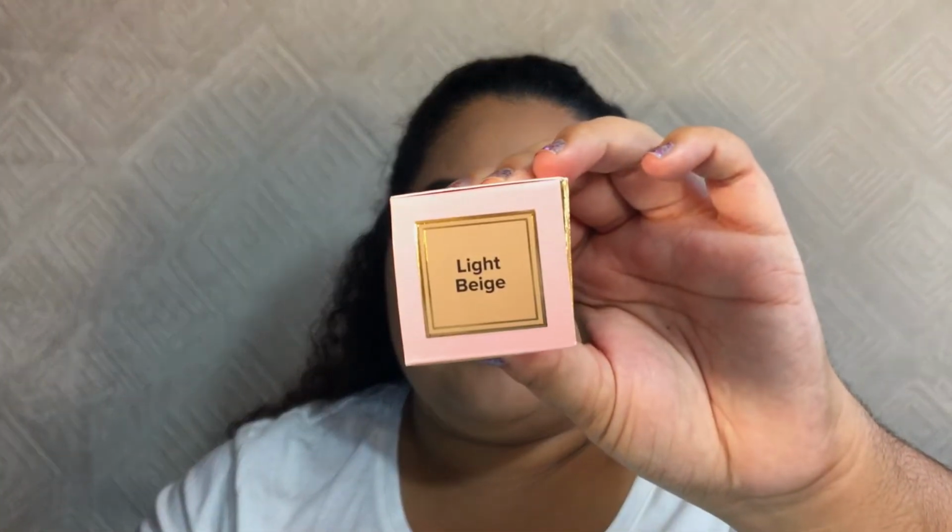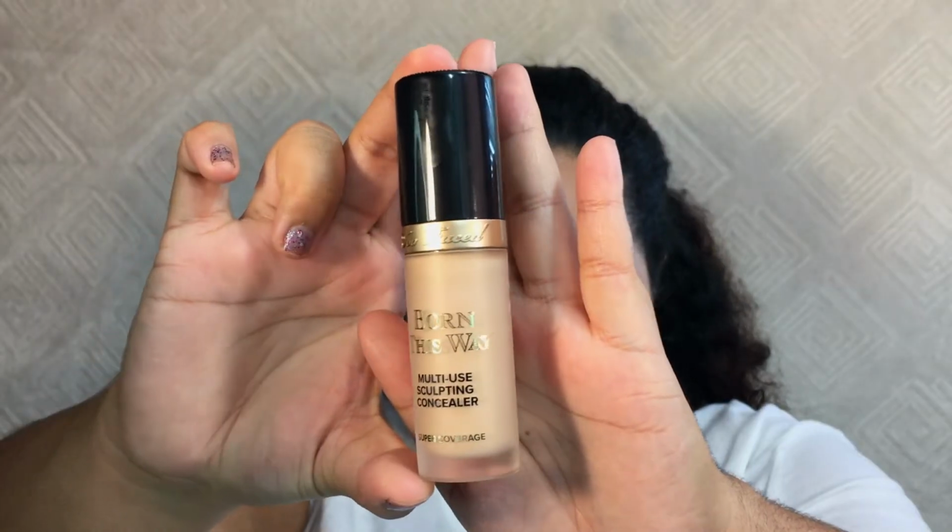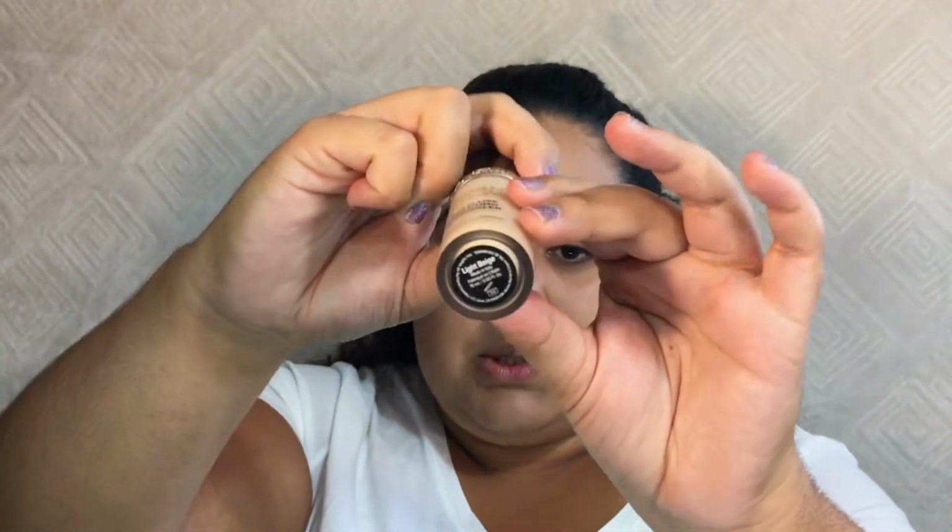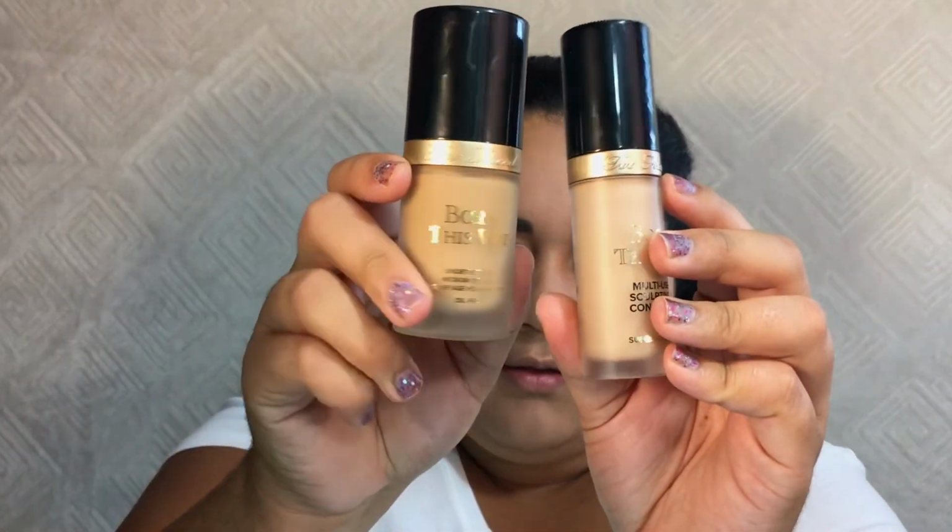So this is a super coverage multi-use sculpting concealer. It's said to be infused with coconut water, alpine rose, and hyaluronic acid, which I love. If you didn't know, hyaluronic acid actually helps with acne. I've been dying to try it, so I got the shade Light Beige, and this is what the packaging looks like. Very beautiful. Looks just like the foundation. And here's your shade at the bottom. They are basically the same thing, just this is skinnier and taller.